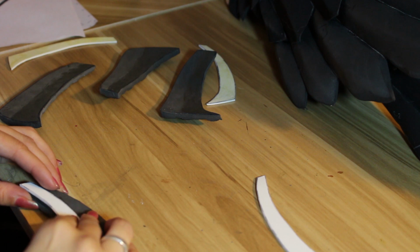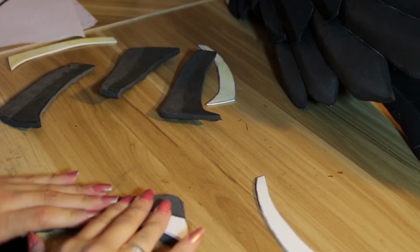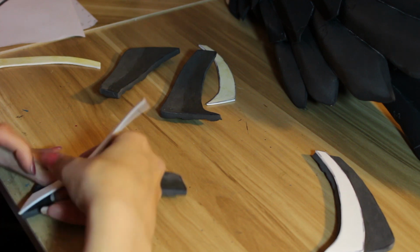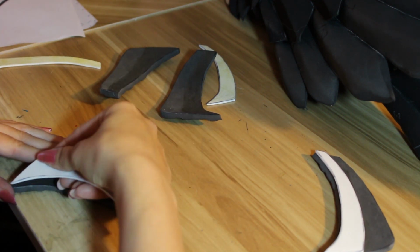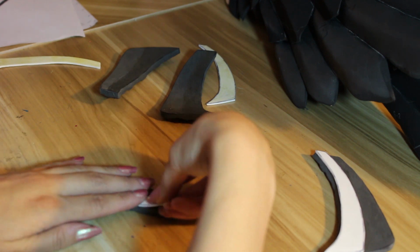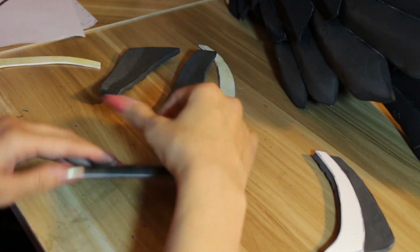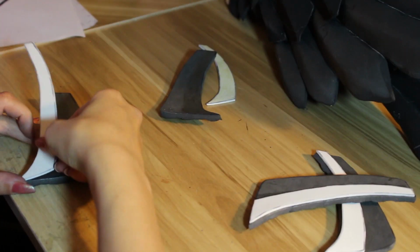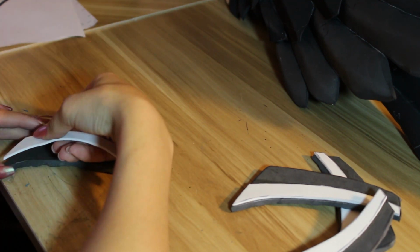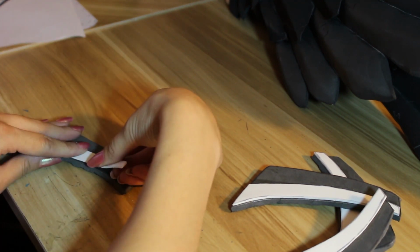So once everything is cut out, I go ahead and start layering up some of the pieces, and I'm starting off with the part that attaches near the handle. I'm just adding a 2mm EVA foam layer on top of a 6mm EVA foam layer to give it some added depth and mimic the appearance that it has in reference photos and games. You'll get to see what this part is later on in the video.